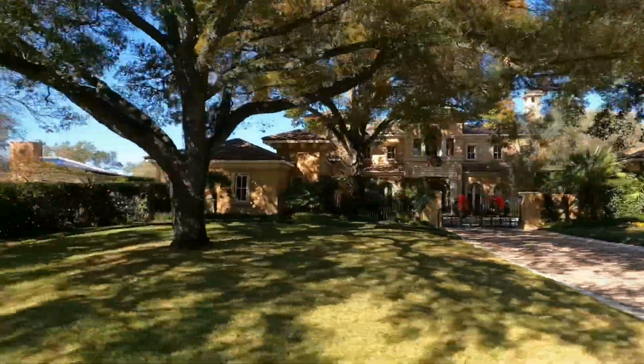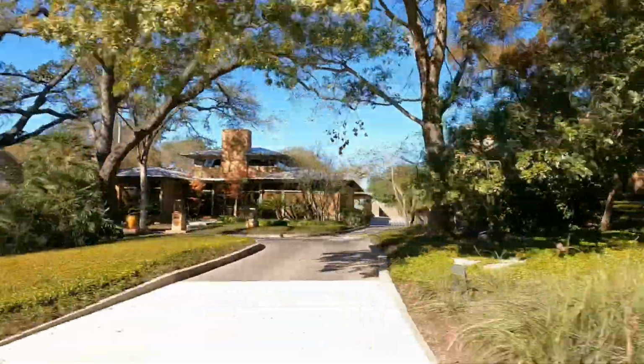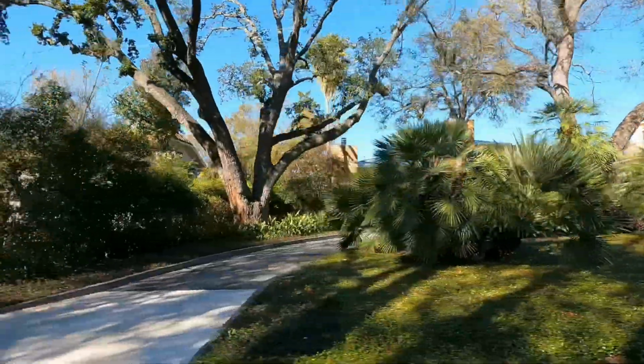Con number five is the home prices in Alamo Heights are definitely higher than the rest of the city. If you think about the desirability and the location, a lot of people want to live there. It brings a supply and demand issue. So because there's not a lot of turnover, people live there for a long time, there is low supply and high demand, which keeps the prices high. And so the median price point in Alamo Heights is the mid 500s, and when you're looking around the rest of San Antonio, it's the high 200s. So it is definitely one of San Antonio's more expensive places to live.